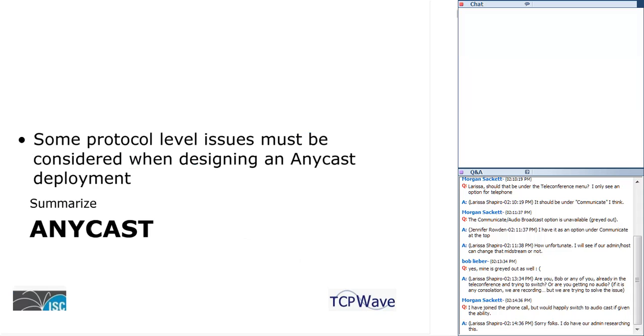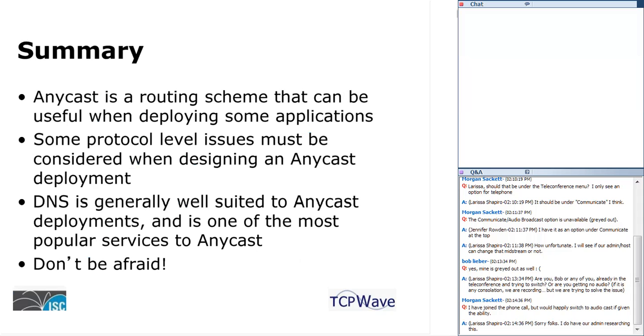So to summarize, Anycast is basically a routing scheme. It works in conjunction with how you deploy your servers and how you configure the routing system for the packets to be delivered. So you need collaboration between these two parties if you are not the one doing both sides. You need to understand which protocols are suitable for being Anycast and which ones are less so. DNS is a particularly good fit for this technique. NTP is also a good fit because it shares most of the properties that DNS has: UDP transport, short transactions. And it's very popular, and increasingly so.